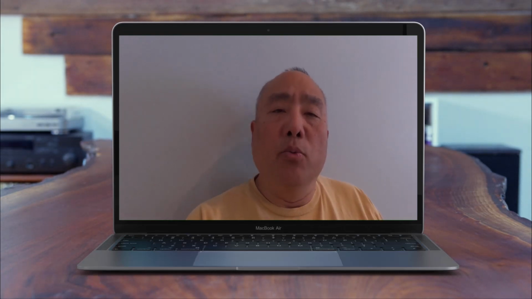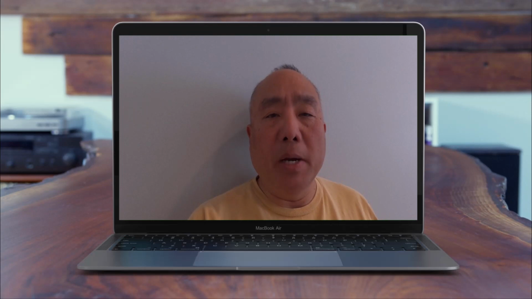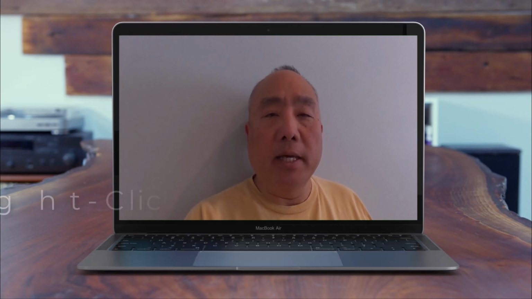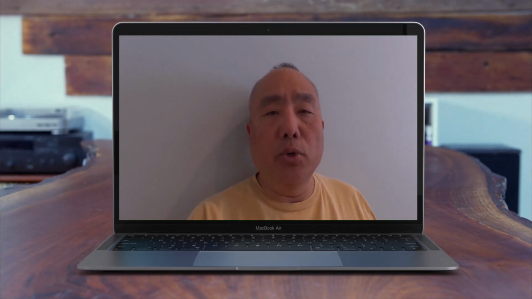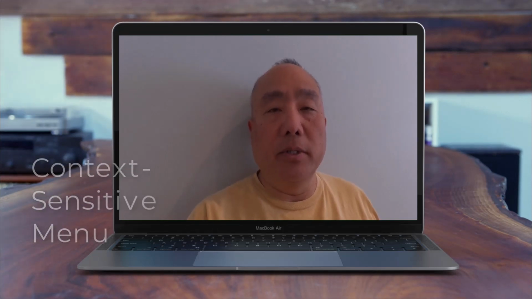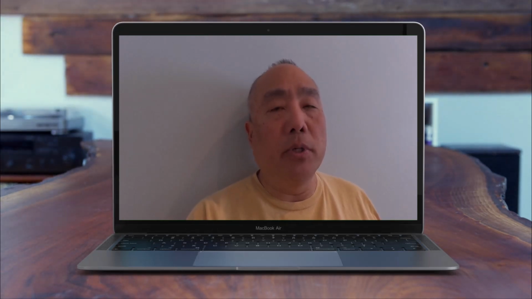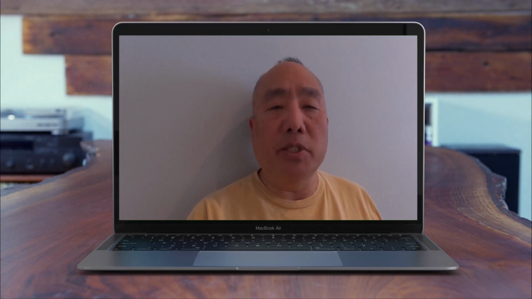Now, when in doubt, remember that you can always right-click, and by right-clicking, you can view a context-sensitive menu that should show you all the relevant options wherever your mouse or your cursor is hovering.